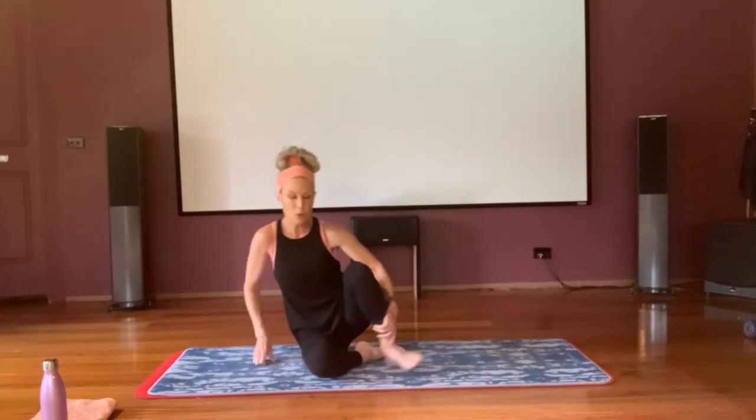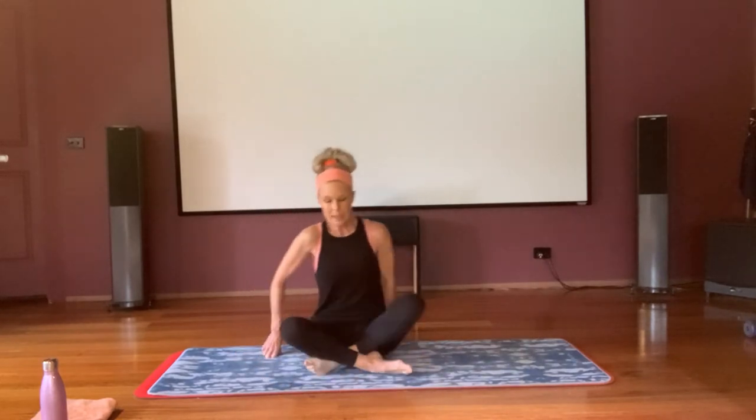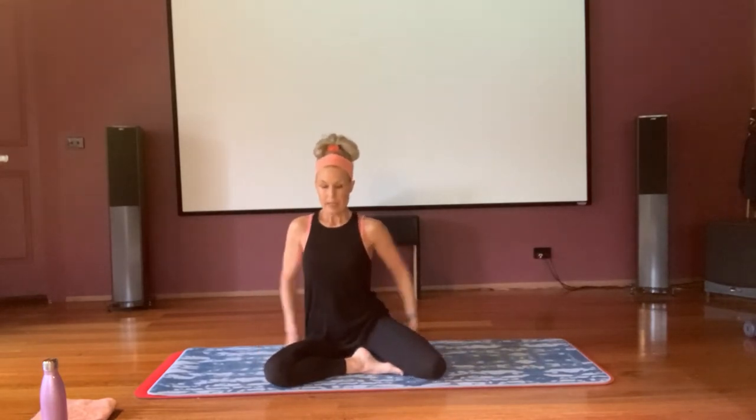Okay, let's just come to the mat and just sit down. We're going into a mermaid pose. Now, we've got our legs like this. We've got our hips forward. We're sitting up tall, core engaged. Now, if you feel uncomfortable with your legs in this position, just sit cross-legged. Okay. Extend those arms out to the side.